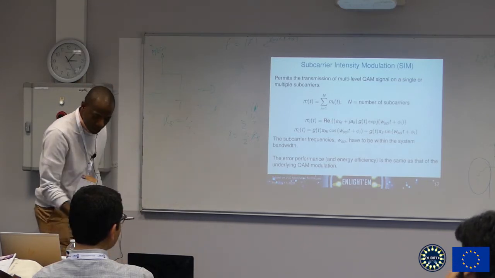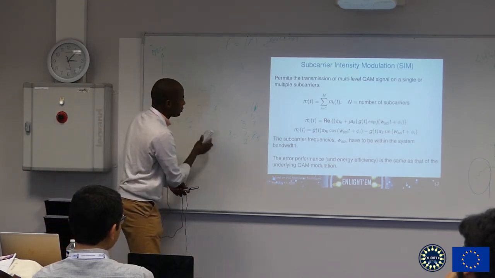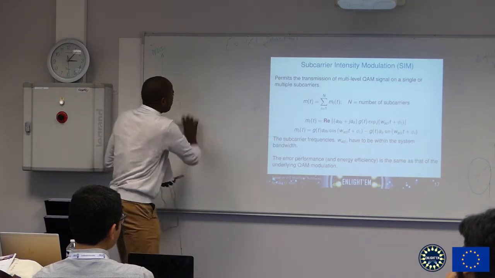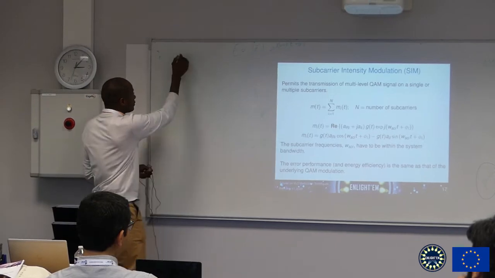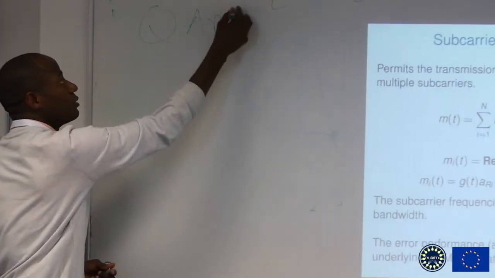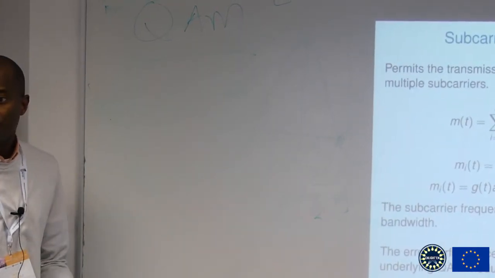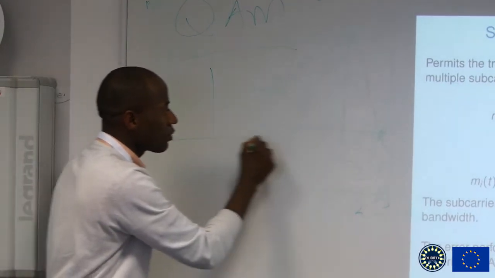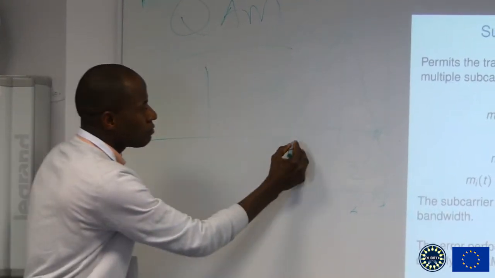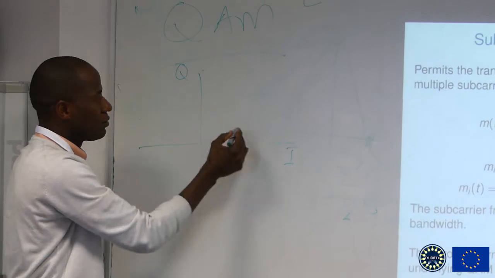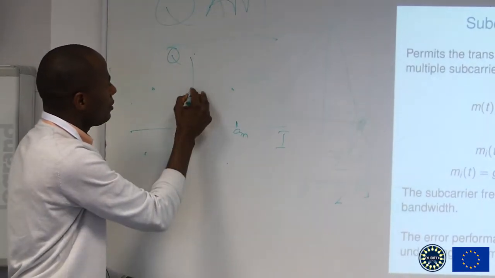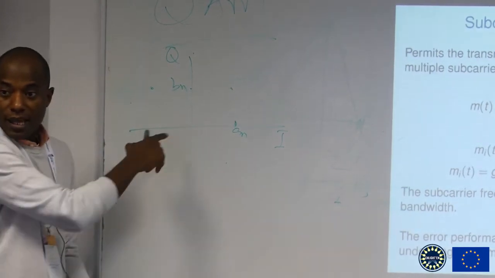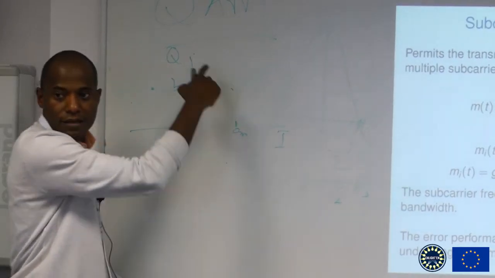Now, to do this, I'm going to start again by writing on the board very quickly. Are we familiar with things like QAM modulation? Everybody? QAM. Very good. So let's say this is a QAM constellation. Let's say just 4 QAM. So I've got my I, I've got my Q. I've got just 4 points. This could be, I don't know, AN. This could be BN.